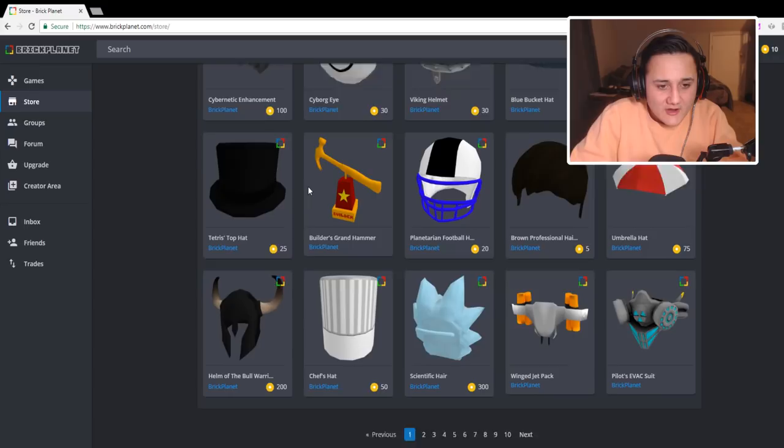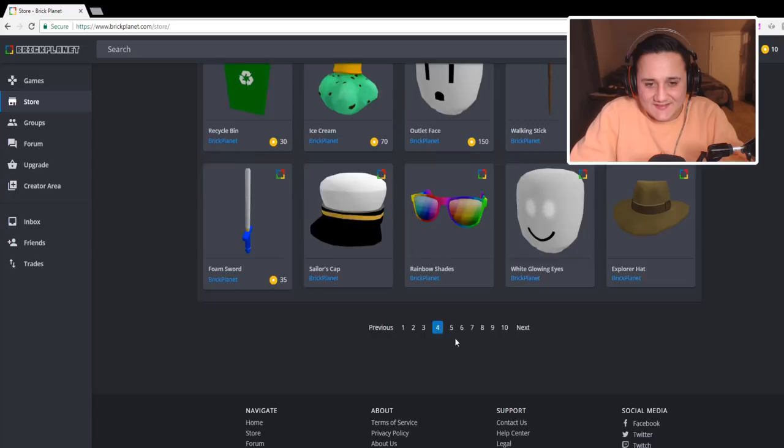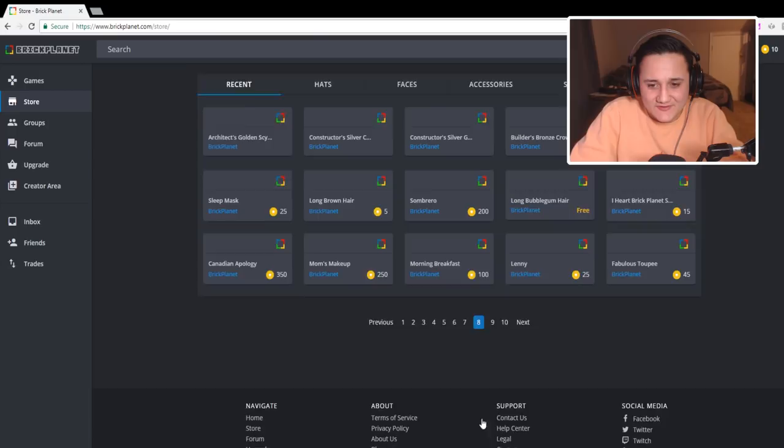Oh, this is cool. All right, guys, look at this. So we got a bunch of different hats and stuff. Guys, if you don't think this is a Roblox clone, just look through the catalog. You got a bunch of weird quirky stuff just like Roblox has. It's actually kind of interesting to see the inspiration they're getting from Roblox. I mean, just look at all this stuff. All right, Brick Planet right here, ladies and gentlemen.